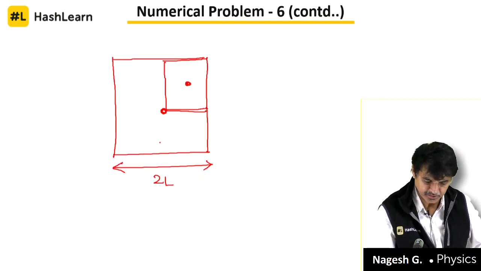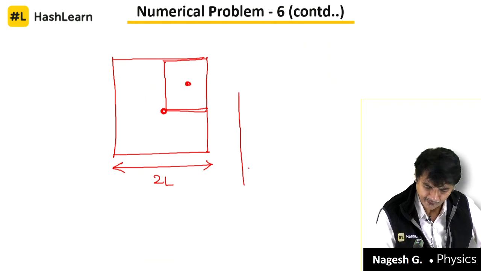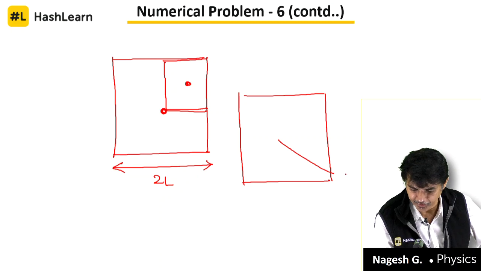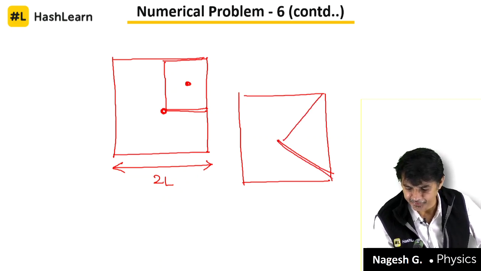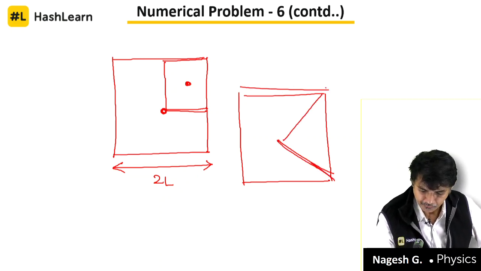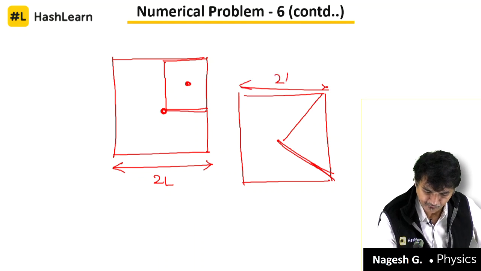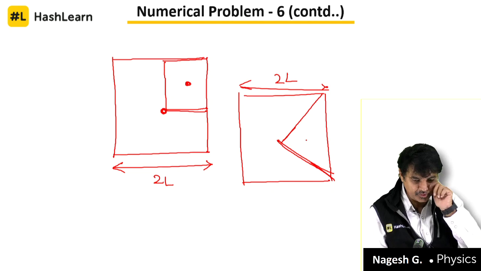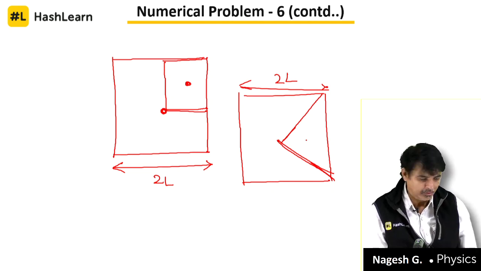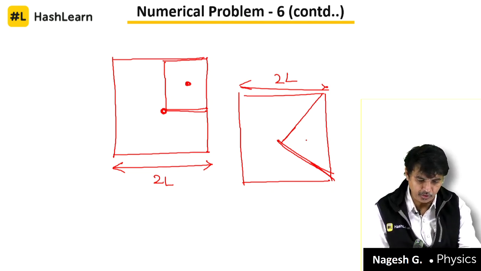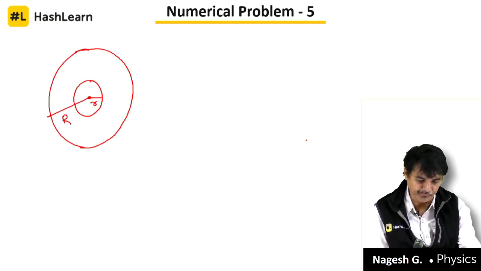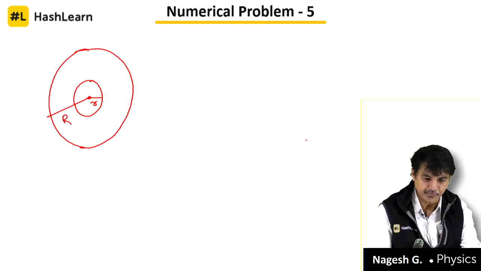Next, from a square a triangle plate is cut and removed, find the shift in center of mass. These are the questions which you are supposed to take up. So once again I am showing all the figures based upon the shift in center of mass. This was the first question. From a circle of radius capital R.